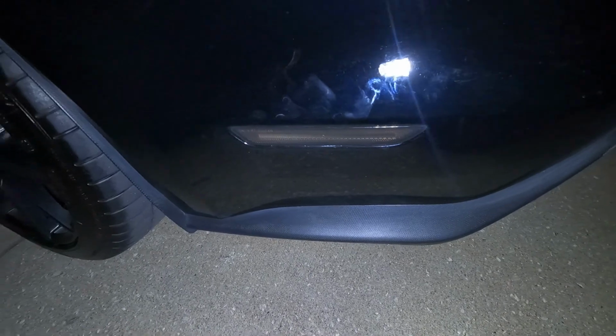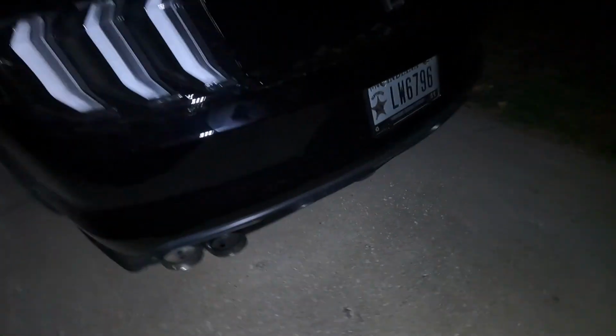You can see Monica's car perfectly with it. So just wanted to show you guys what it looked like at night so you get a better idea of what the lights do and how they look. These all look awesome. You can't really tell on that one.